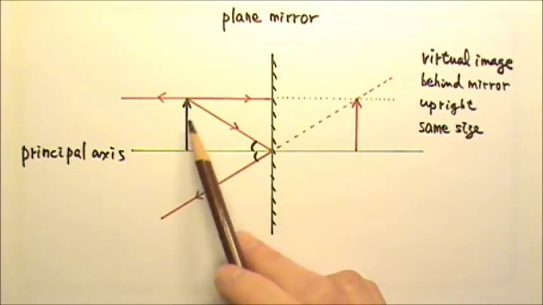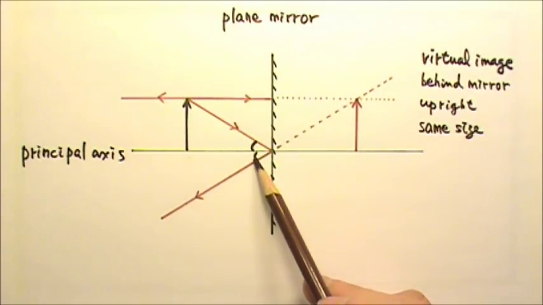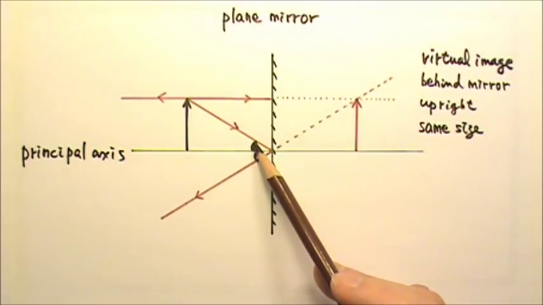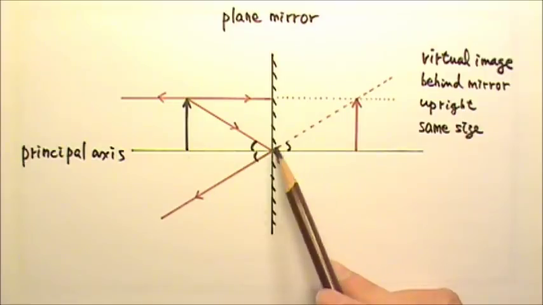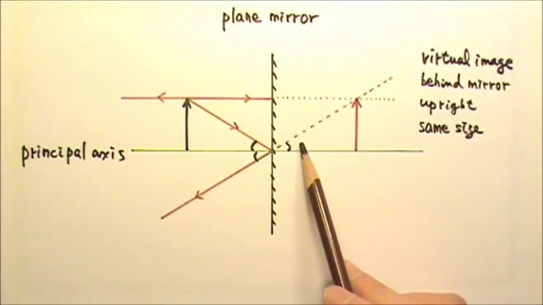Now let's look at what we drew here. These two angles are the same because the angle of incidence equals the angle of reflection. And these two are opposite angles, so they are also the same.